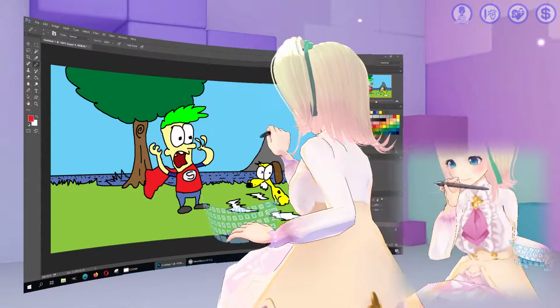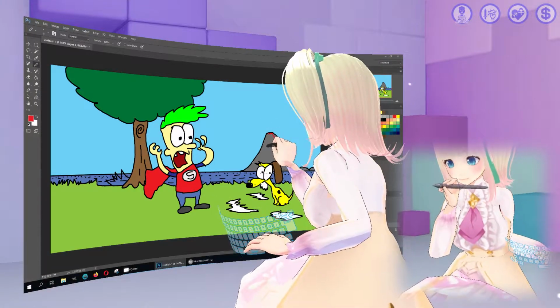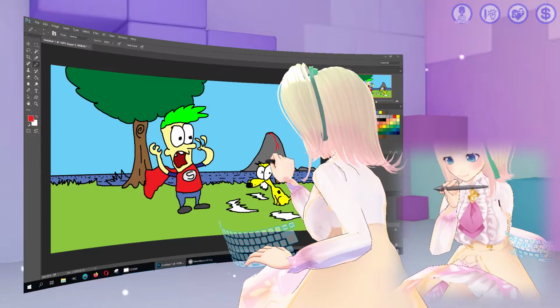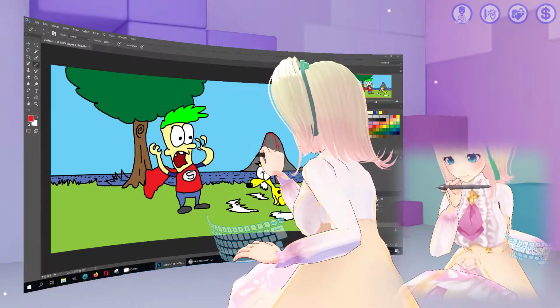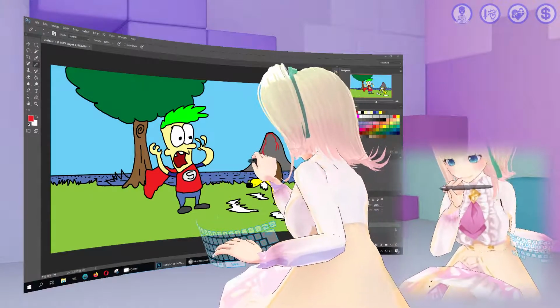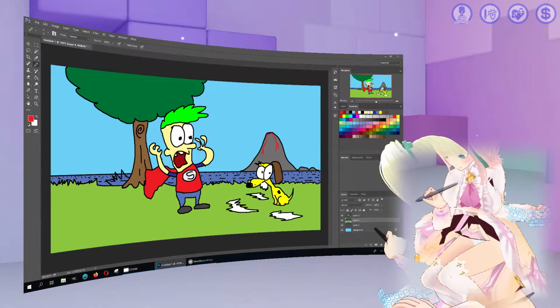Hot lava. Okay. There's our background. The cheesy picture.